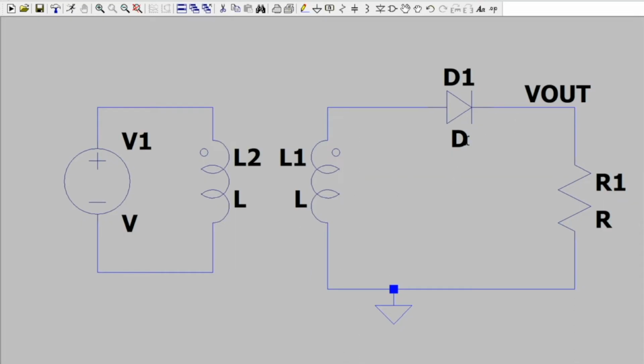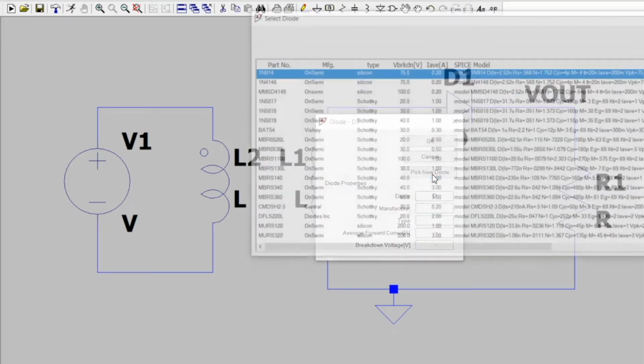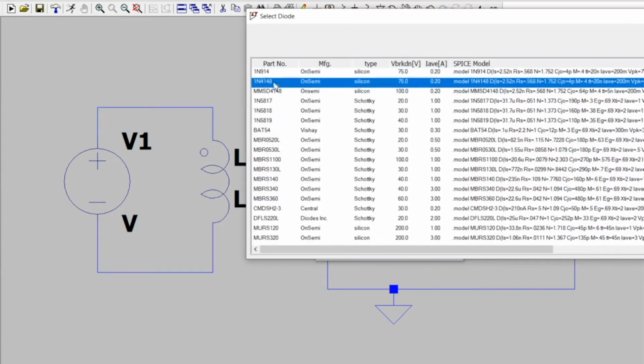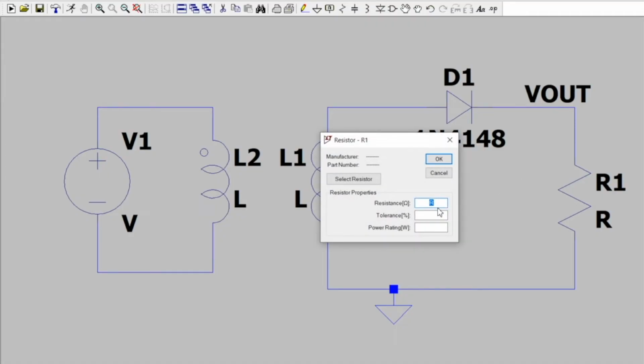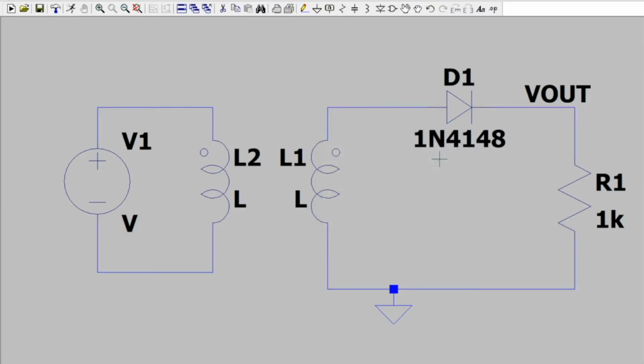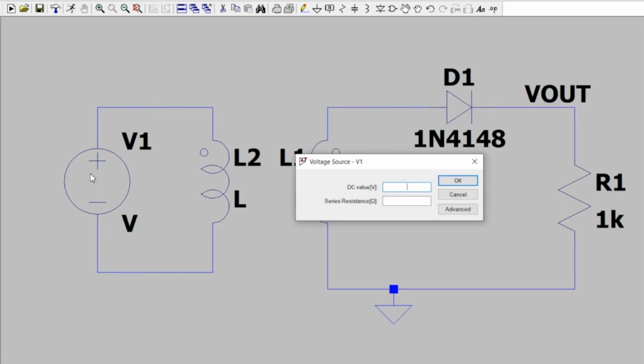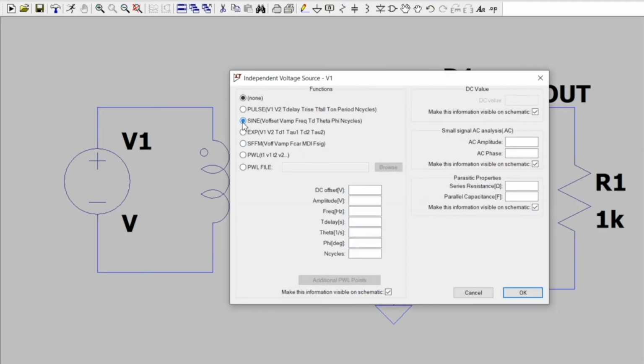Now I need to select a proper diode for this. Right click and pick a diode. We are going to use the diode 1N4148, from On Semiconductor. Click OK. Now this is done. Select the resistor and make it 1 kilo ohm, 1K. And I need to define the AC mains. Go to Advanced, Sine.